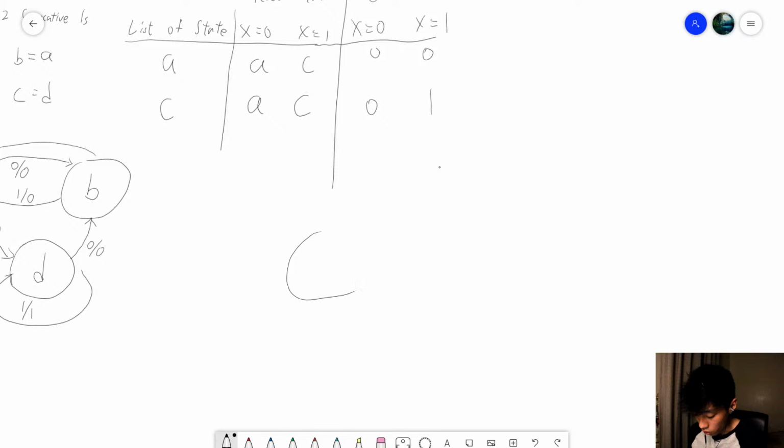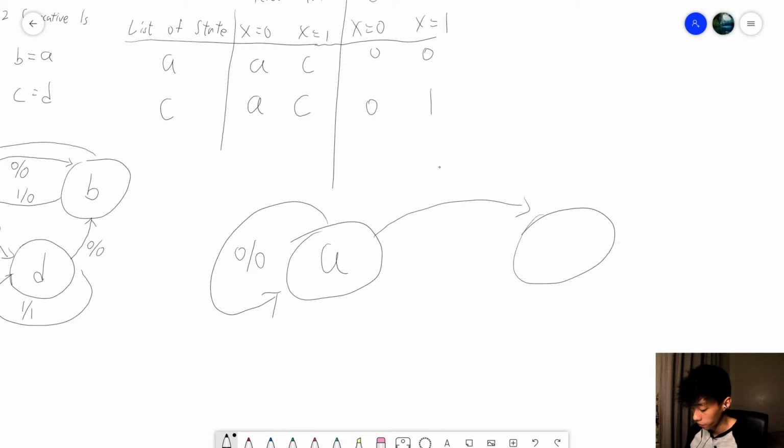So we have a state diagram of A going back to A when we have input of 0 and output of 0. And then next we will go to C with an input of 1 and output of 0 because of the 0 here. And then from C we will get that it goes back to A when input is 0 and output is 0 at this location.